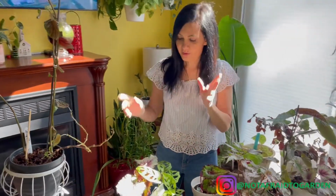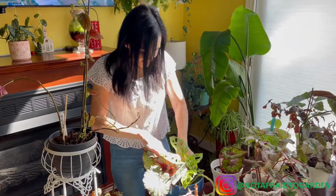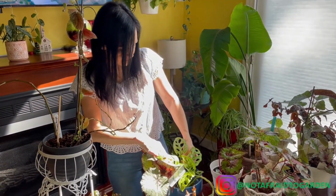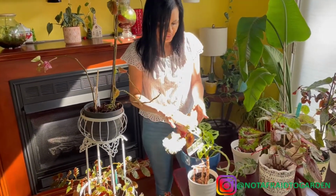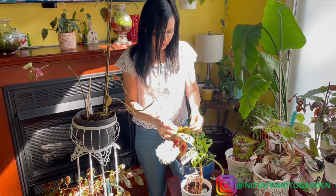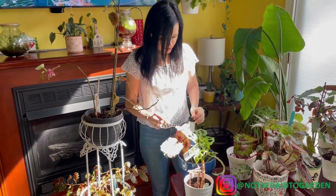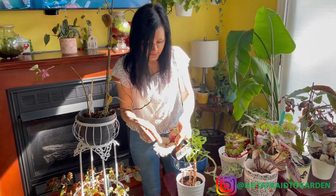Then some of them, I do pair them up, guys. So here's another Rex begonia. And this one is my, which one is the pink shade, Jurassic Pink Shades. Again, because of the pink. Now these are more defined. You see the pink all around it on the edge here. And then it's got the nice pretty green.